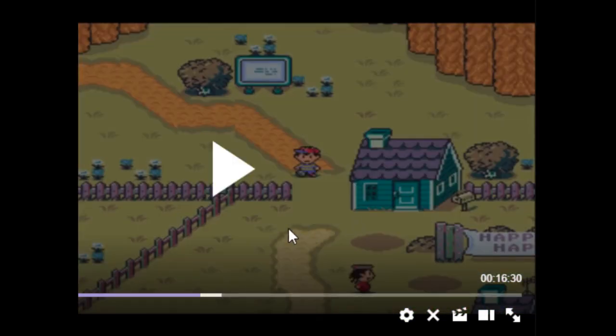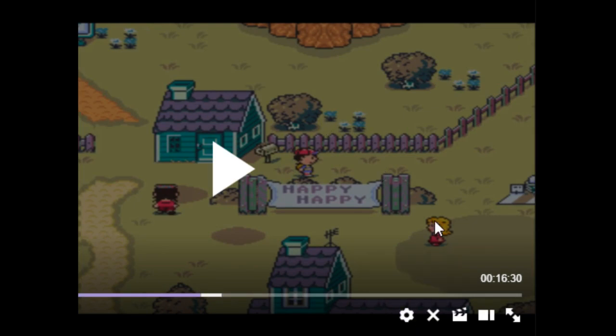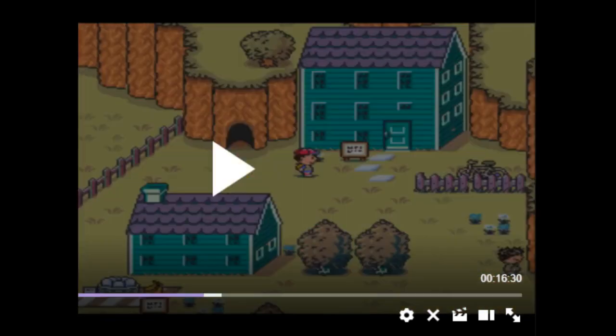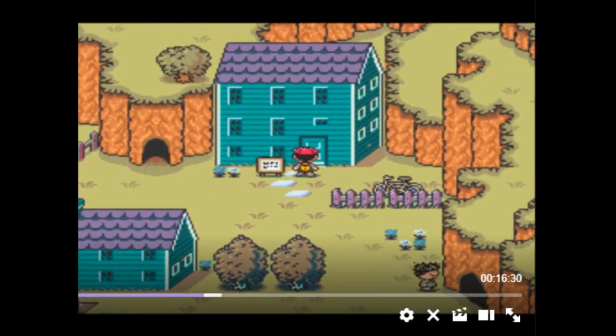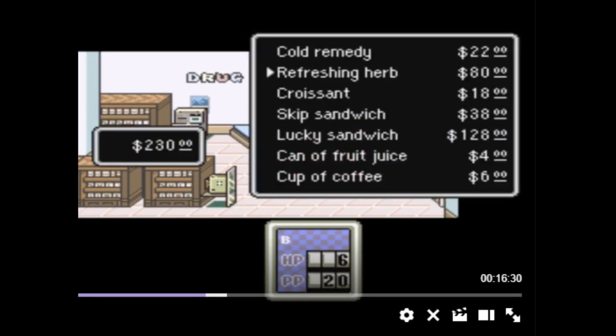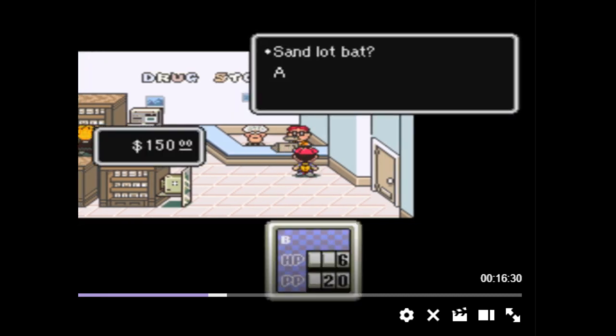Want to make sure to walk at the top of this path. Don't go too low. You want to pay attention to this blonde girl. Depending on whether she moves up or down, changes your inputs. And enter the left side of this drugstore as fast as possible. Gonna walk in, buy 1 refreshing herb, go to the right, buy the Sandlot bat, and sell the T-ball bat.